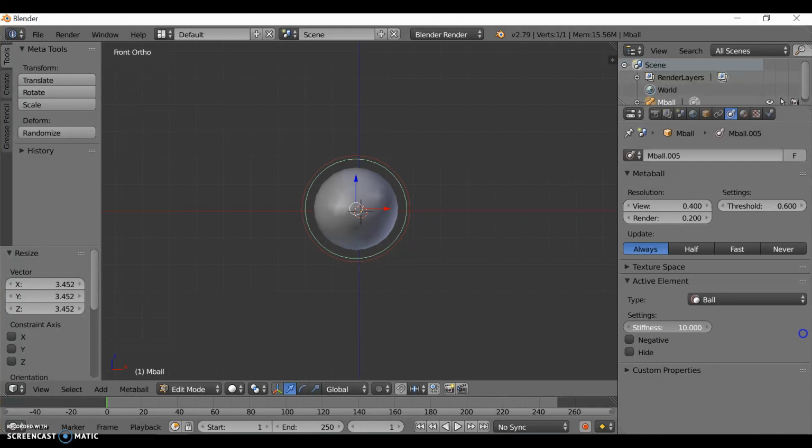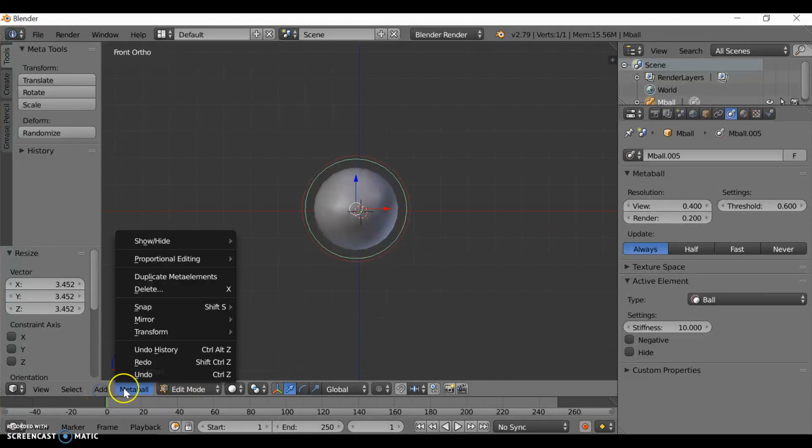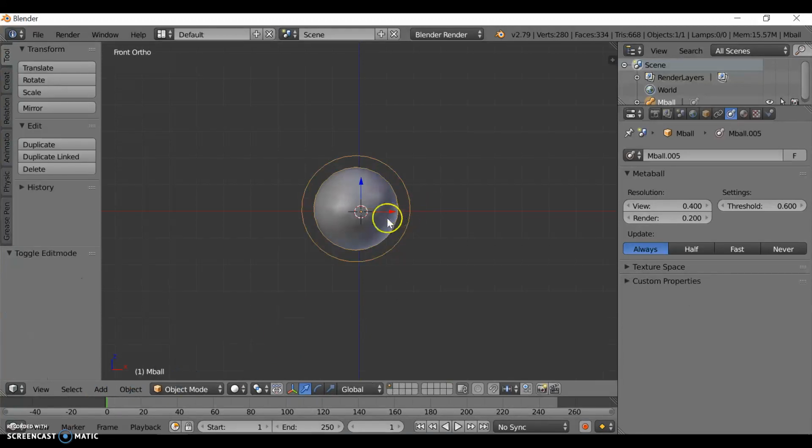If you adjust the number for the stiffness, this defines the object with the red line. The higher number means the green line is closer to the red line. If you put the value lower, you can see it is farther from the red line.